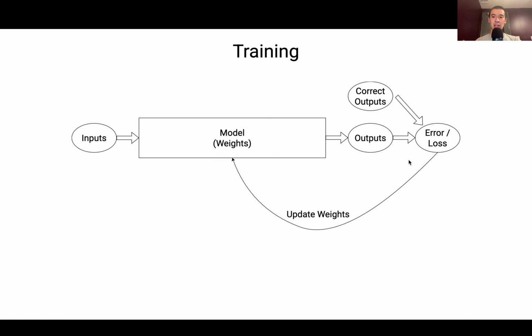Then we use this error slash loss to tell the model how good or bad its outputs are. And again, that loss is used with calculus and some math stuff to update the weights of the model to hopefully have better weights, so it has better outputs to give a lower error slash loss. It's used to update the weights again. And if we do this weight updating enough during training and in a very good way, hopefully by the end of training, we have really good weights, so we have really good outputs. And so we want weights that minimize the error slash loss.